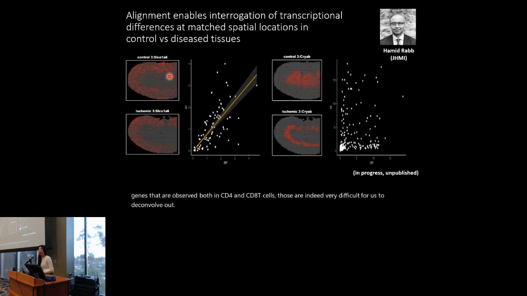So typically we try to do a more two-stage deconvolution where, at the end of the day, we need to feature select for the words or the features that are going to be relevant for our deconvolution. In that particular case, we would try to remove the genes that are common to CD4s and CD8s and focus on just the genes that are more unique to each cell type we're trying to deconvolve out. So that's a great question and it's definitely a challenge. Thank you so much.